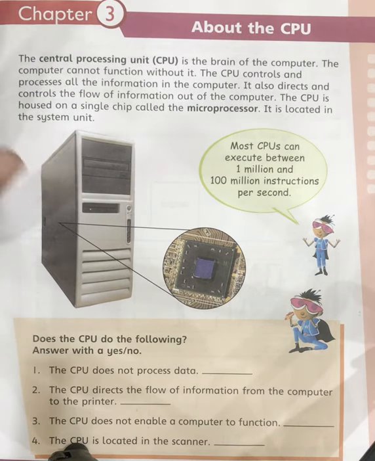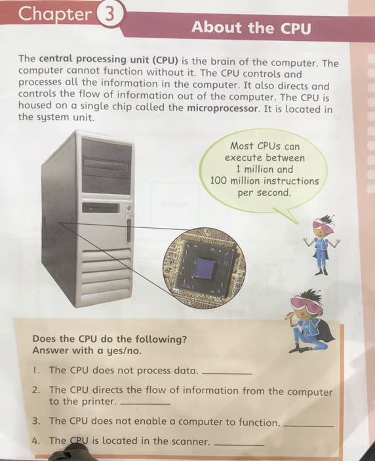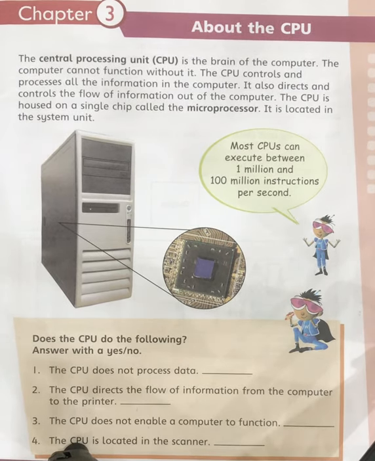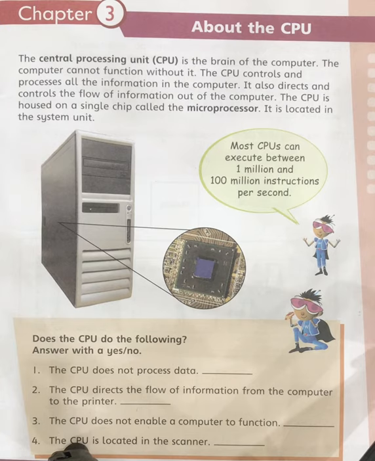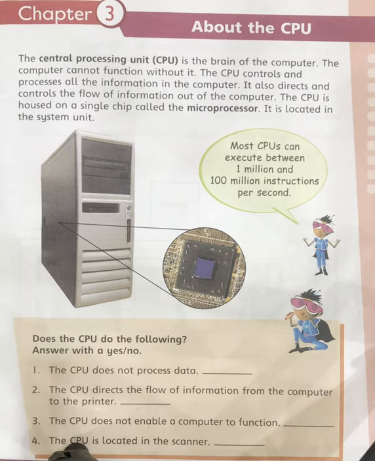There is a small chip attached in the CPU known as a microprocessor. It is located in the system unit. This microchip can store a large amount of data — all the data we store on our computer is stored on our microchips. Most CPUs can execute between 1 million and 100 million instructions per second. The computer is such a multitasking device — you can use Microsoft Excel, PowerPoint, paint, and search Google all at the same time, all within seconds.